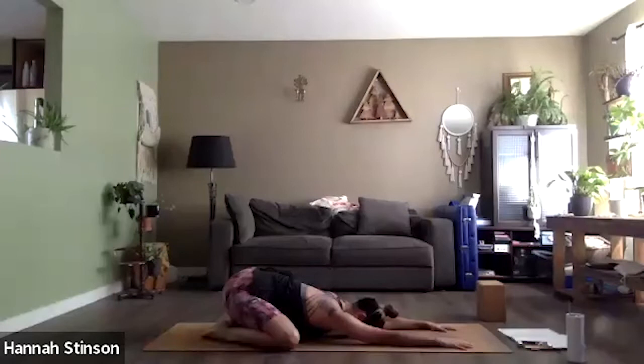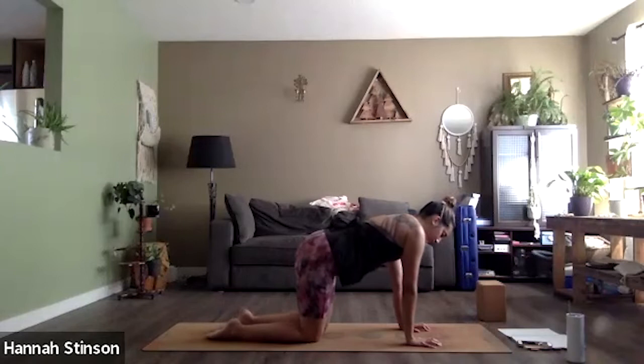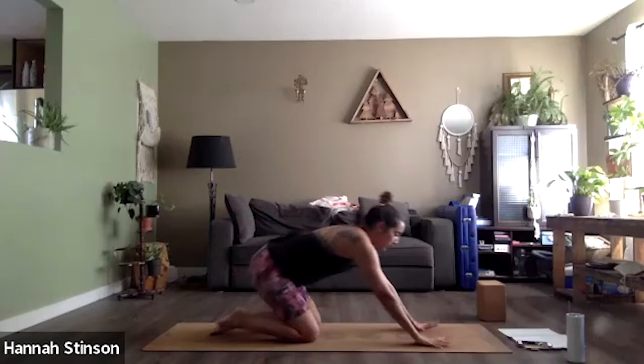And then coming back to tabletop, before we come up into our downward dog, I just want to check in with something. When we have our hands on the mat, make sure your fingers are super spread apart, as far apart as they can be. We want to evenly distribute the weight on our hand, specifically the palms and the knuckles and the finger pads. We don't want to be dumping all our weight into our wrists. That's when injuries happen. So when we have our fingers spread really wide, we're making sure that the weight is evenly distributed.